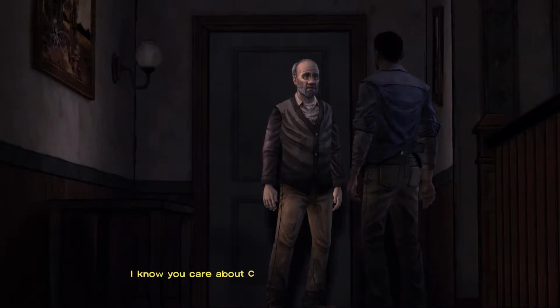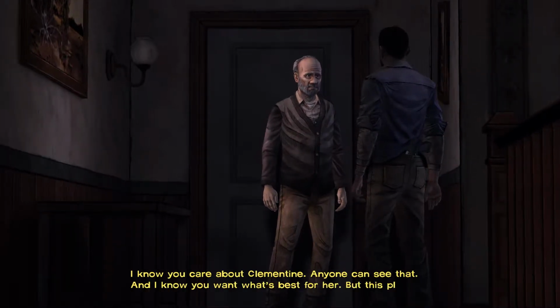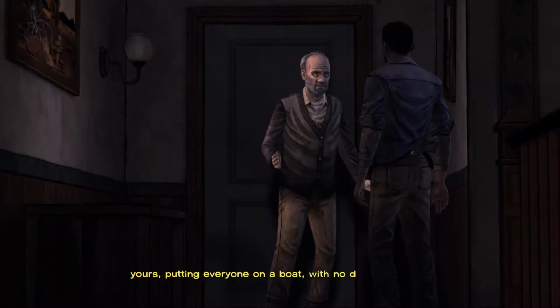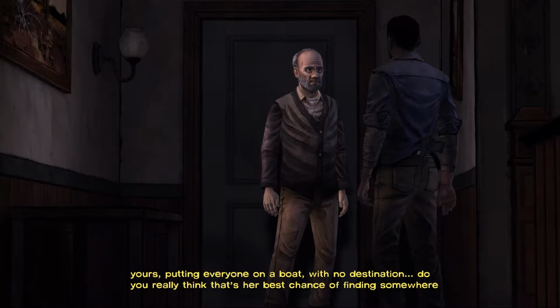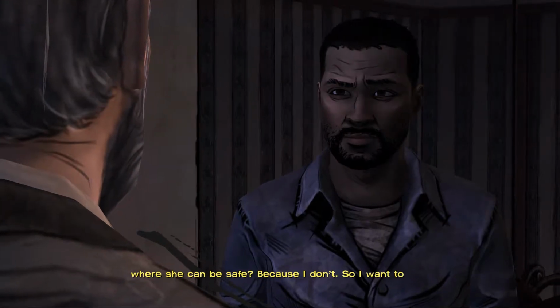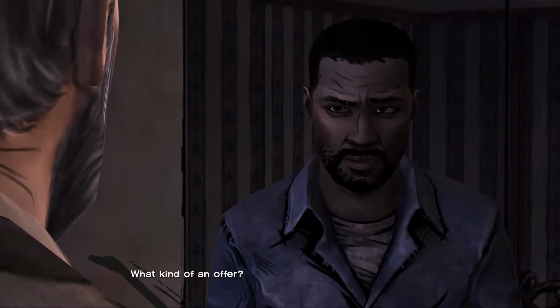I know you care about Clementine. Anyone can see that. And I know you want what's best for her. But this plan of yours, putting everyone on a boat with no destination, do you really think that's her best chance of finding somewhere where she can be safe? Because I don't. So I want to make you an offer. Whoa. What kind of an offer? You're going to trade me for her.